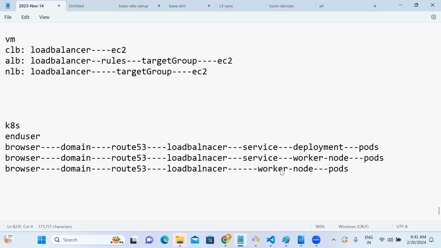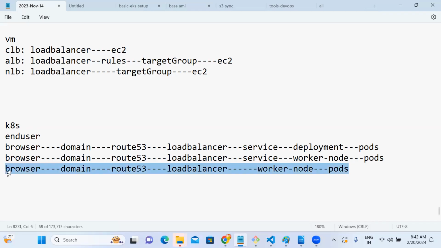Automatically, yes, the service will be there, behind. Now, to the load balancer, who is getting added automatically here? The worker nodes, exactly.